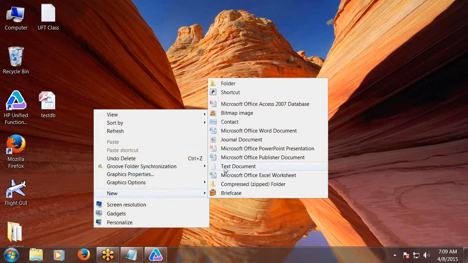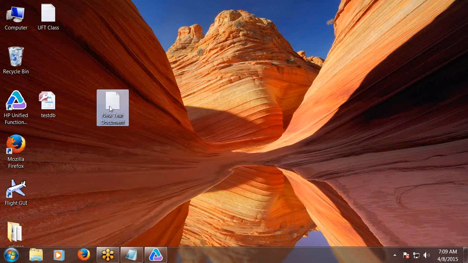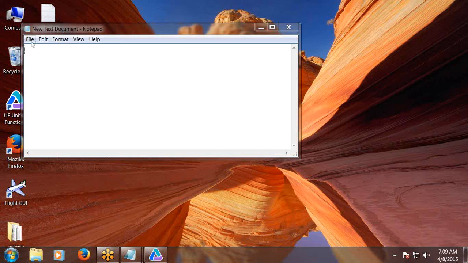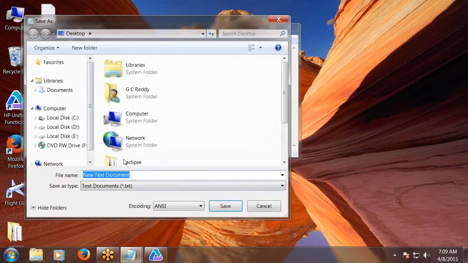See, launch Notepad and save as UDL, Universal Data Locator, UDL file. Suppose a.udl. Save with the UDL extension.